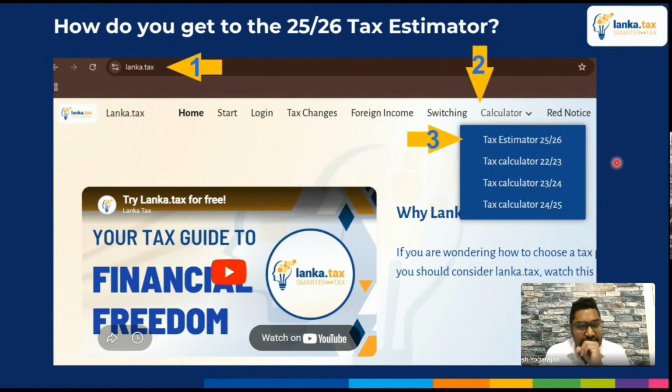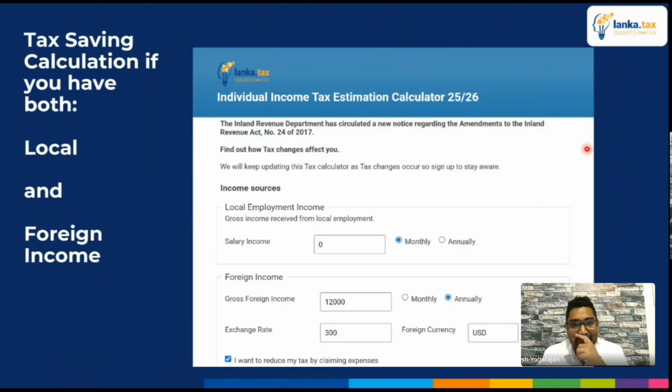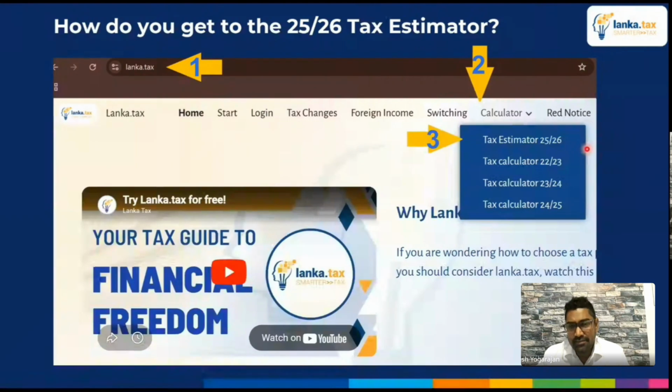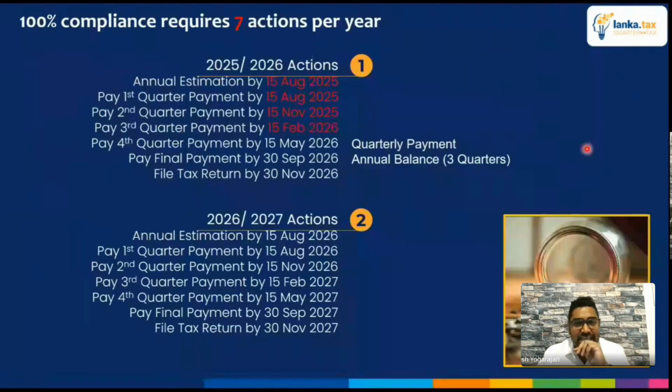Super simple. Now, remember I told you that you have something to do in May, September, and November. Sorry, I mixed up the slide. That's not right next, but it's there. So this is the estimator form that we saw earlier. This is how to get there. As easy as 1, 2, 3. Cool.